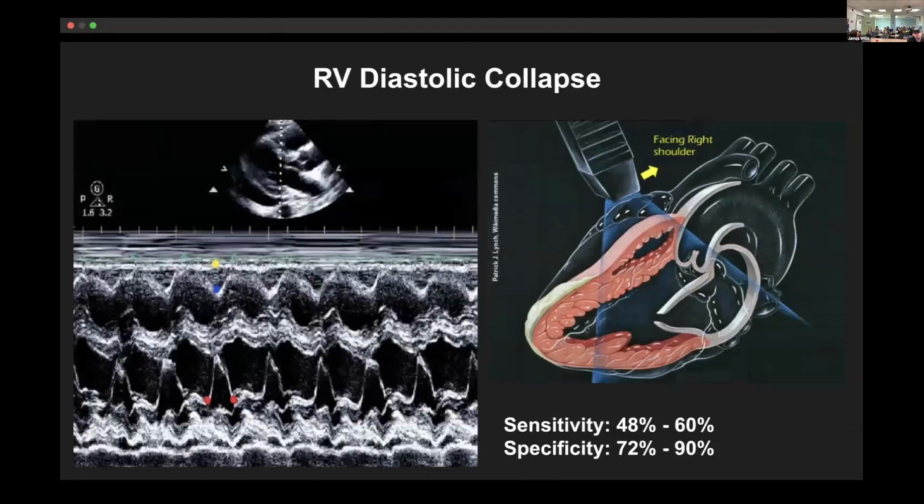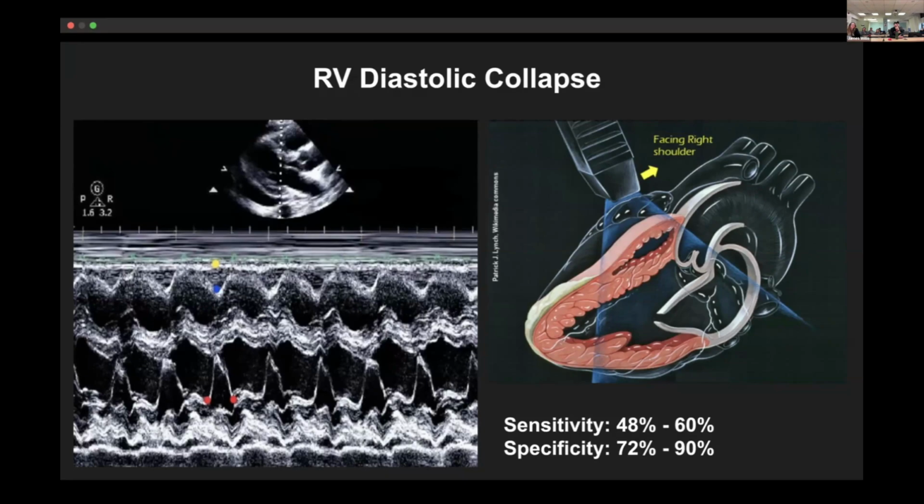Now, this is probably going to be your go-to: RV diastolic collapse. Use the parasternal long view. It's the same M mode that you're doing to get your EPSS score. Press the M mode again and you'll get these waveforms. The dot of the red here is the mitral valve, and this is the RV free wall. During diastole, it should be opening. It shouldn't be dipping in. So this is no bueno. If you see the RV free wall dipping in as diastole is occurring, this is RV diastolic collapse.